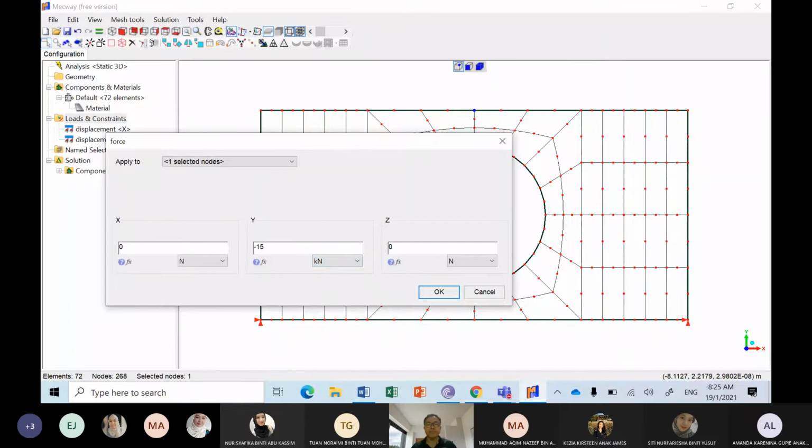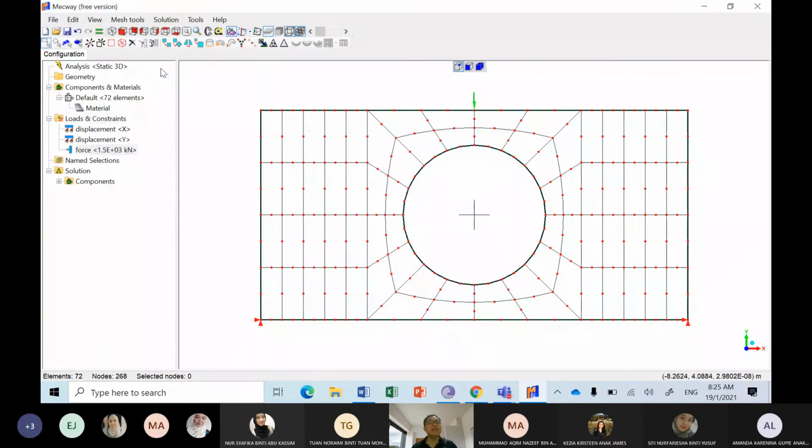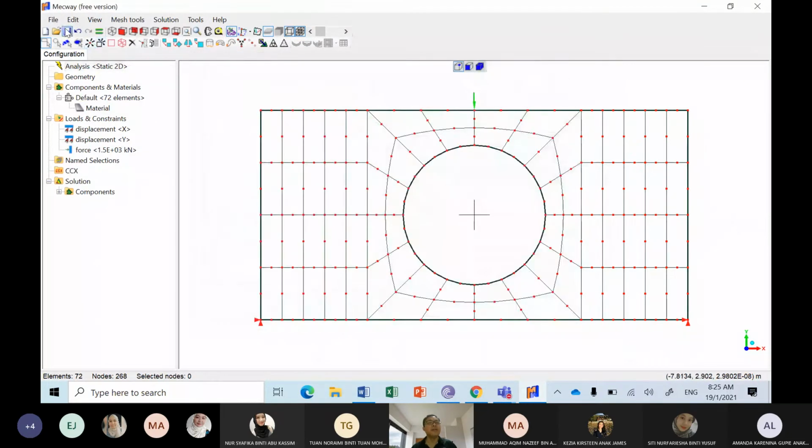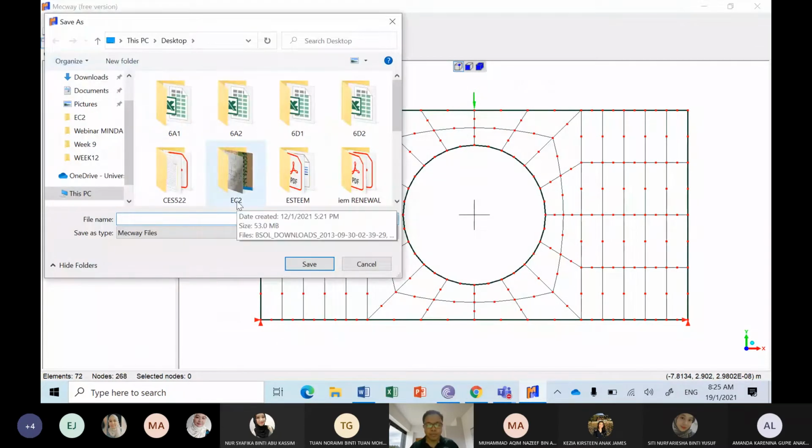Right? Okay, so select this static 3D to static 2D, CCX. Click OK, and save the file first. Let's say this is to be beam with hole.